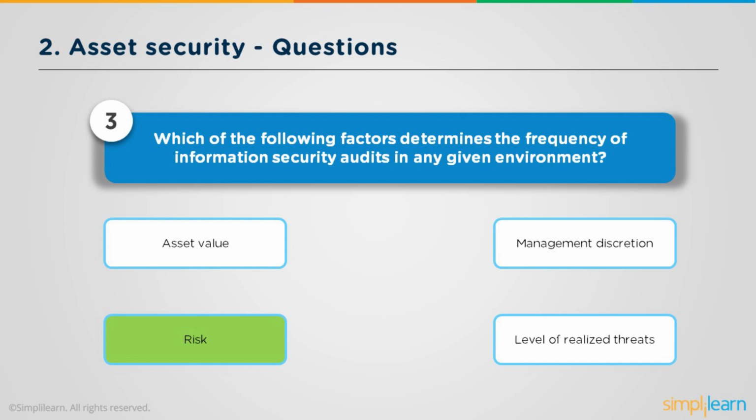So if there is an incident, a security incident with a database server where there has been an attack on that server, I probably want a security audit done on that server to identify vulnerabilities, flaws, and then to mitigate those risks. Similarly, if there is a change that has been going on in your organization, you first want to go into a risk assessment strategy, and then you want to look at security audits based on the risks that you have identified, right? So a security audit is not only periodic based on compliances or regulations, but it also can be integrated really well in your incident management, problem management, and change management scenarios.